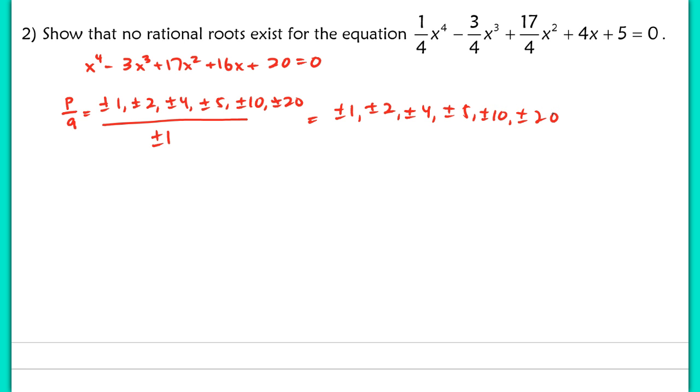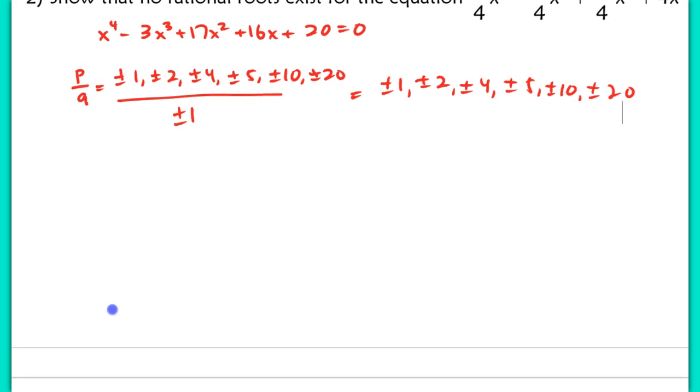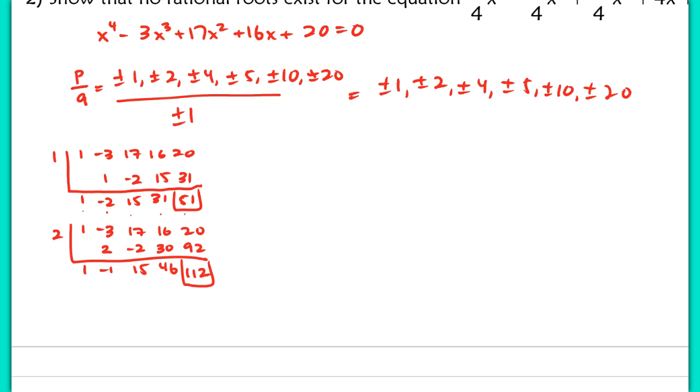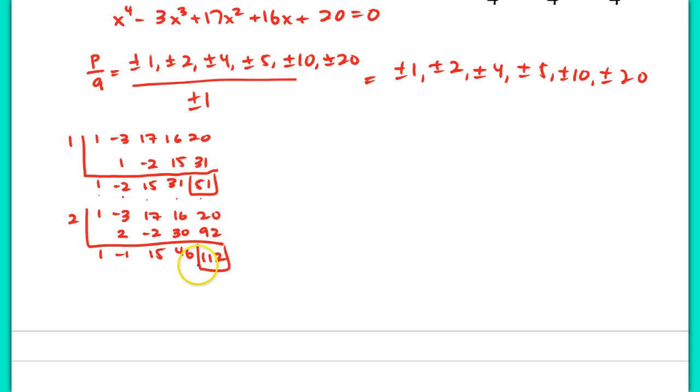Now, I want to test using the upper bound and lower bound theorems here, because it's going to save me a lot of time. What I'm going to do is start with 1, the smallest positive value. And I have a remainder here of 51, which means that 1 is not a root. And I also see that none of these signs are the exact same. They do alternate here once. So I would continue on and test now 2. Now after testing 2, I see that I still do not have a remainder of 0, so this is not a root either. And so I would then increase, because I also don't see all positive coefficients here.